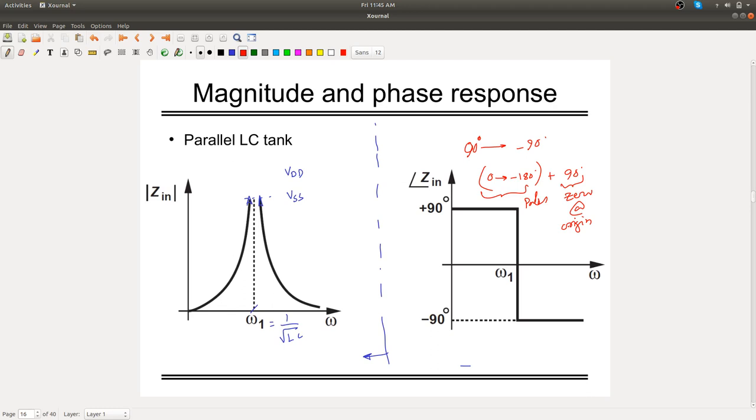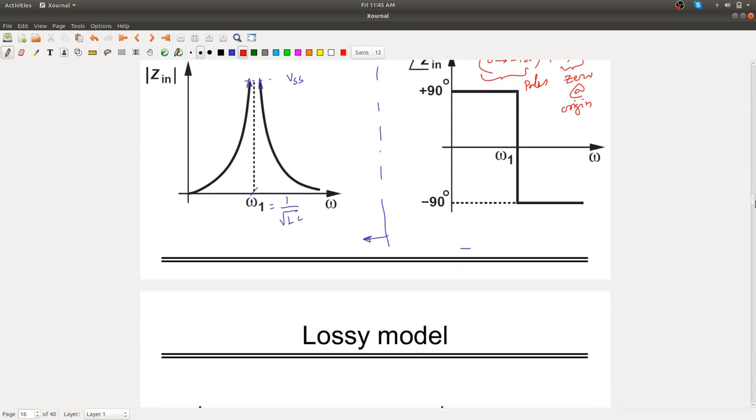That has been drawn here, and there is a sharp line. Just look at this. It is not like this one, because everything is going at the ideal domain, where omega 1 is going to give you the infinite resonance. That's why this is happening. So if you want to look at its derivation, it needs a little bit of time, so I am skipping that. Why exactly this line? That might be a question in your interview, so try to find the answer to this question. But this is the ideal one.